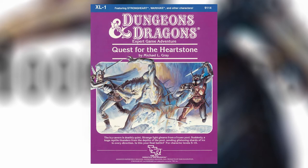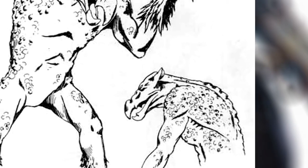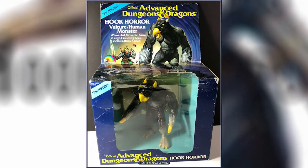The Hook Horror must wait quite a while before appearing in the basic edition of Dungeons and Dragons, finally appearing in the Mystara campaign setting adventure XL1 Quest for the Hearthstone released in 1984. This adventure is best known for being rather lackluster and has a thinly veiled attempt at selling monster figurines produced by TSR, the parent company of Dungeons and Dragons. Luckily, it does include the Hook Horror and has better artwork for it. While nothing changes for the creature, the artwork has made this creature far more ferocious with a few strange changes. It now has some sort of weird bare feet claws, its head is rather large and vaguely shaped like the cross between a hippo and a vulture. This adventure also informs you that you should buy the Hook Horror monster produced by LJN Toys, though we disagree — it is quite an ugly figurine.